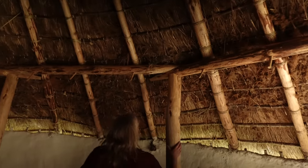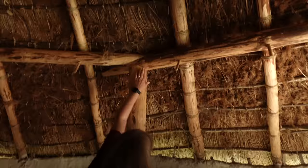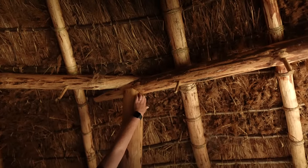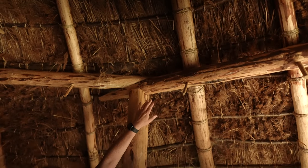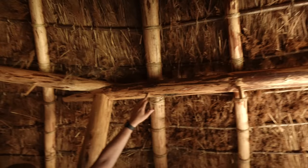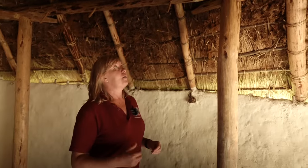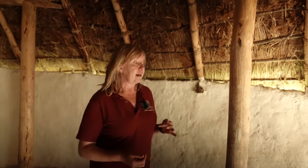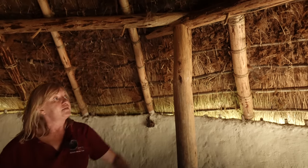This is one of the first times in the Iron Age buildings here where we've done just really simple joints — just cut in, resting on the cross beams, and then we've pegged the rafters in with nice oak pegs. We see this not from Dainbury, but from other sites where there's a lot of really nice preservation. At Glastonbury Lake Village you get waterlogged preservation and you do see evidence for simple joinery, but really effective stuff.